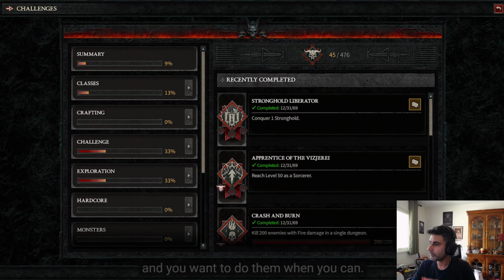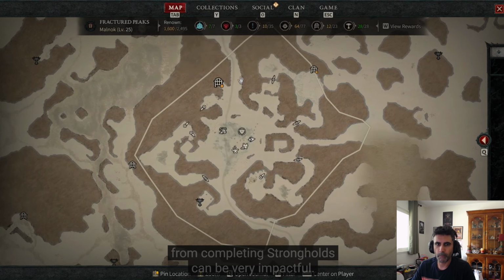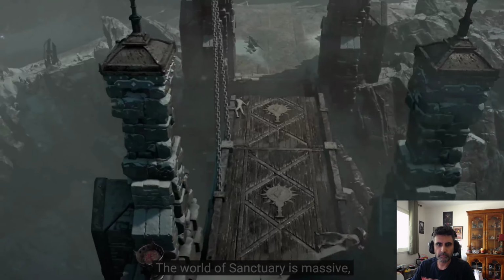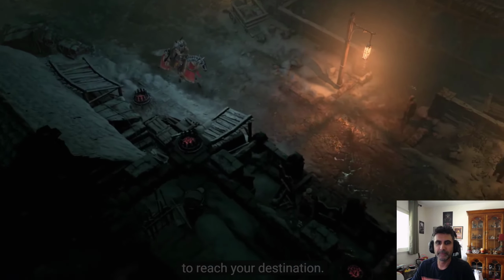And you definitely want to do them when you can, especially the extra dungeons. Nice quality of life changes by Blizzard. Completing strongholds can be very impactful. The world of Sanctuary is massive. Dang, that was a lot of altars. You have to travel in some cases to reach your destination.